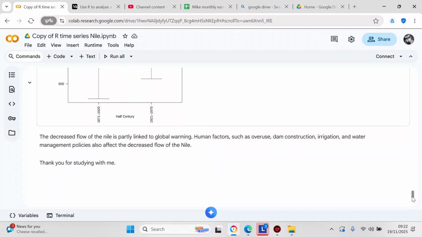Copilot's response is that the decreased flow of the Nile is partly linked to global warming. Human factors such as overuse, dam construction, irrigation, and water management policies also affect the decreased flow of the Nile. So the decreased flow is partly due to global warming, and it's partly due to human factors.